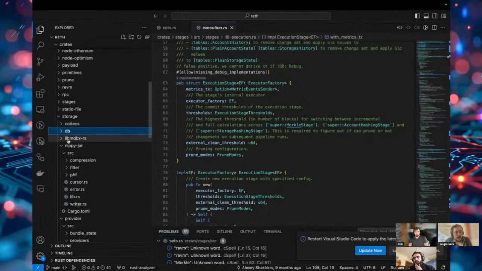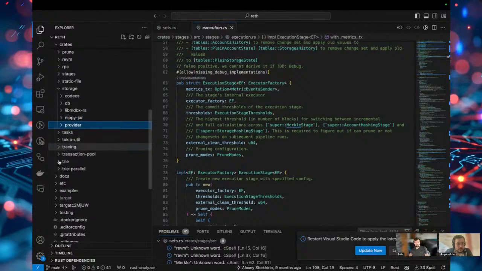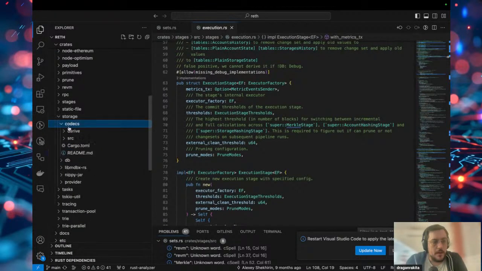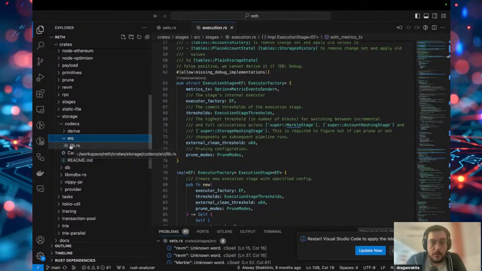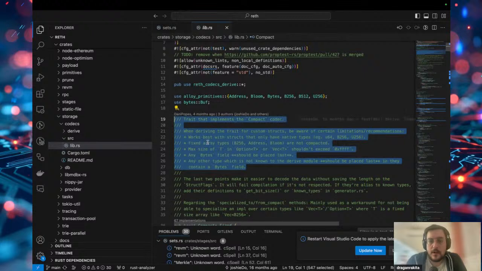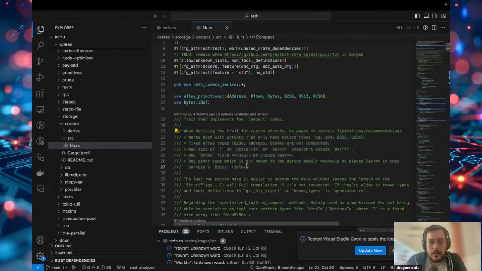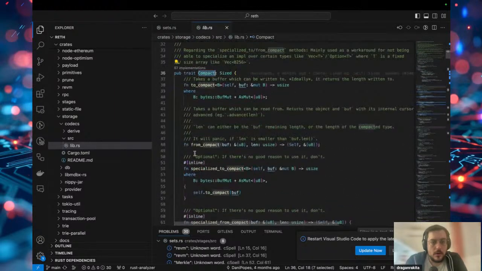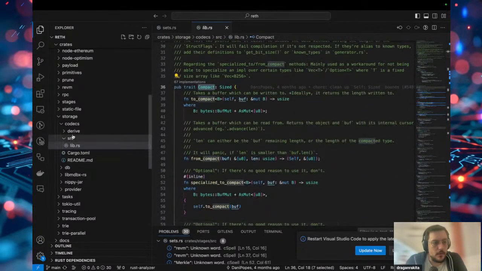Storage is an interesting one. In storage, we have a codec that, for the keys, needs to encode them, while for the values, it needs to compress them. We still need to have that. We cannot compress an integer and lose the greater-than ability. Compact, this is for compression.